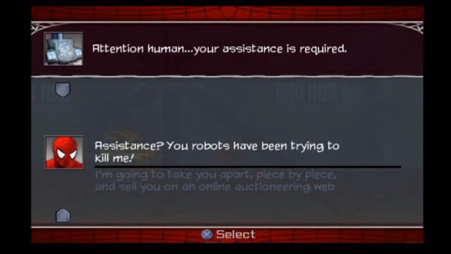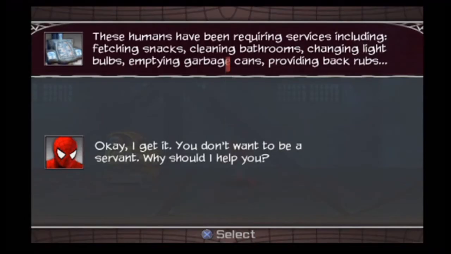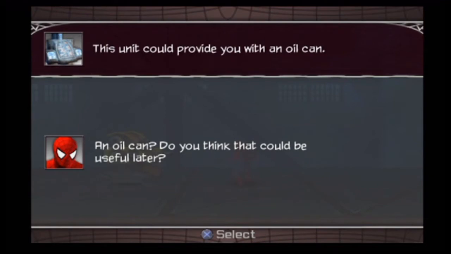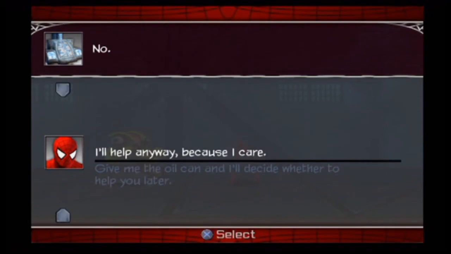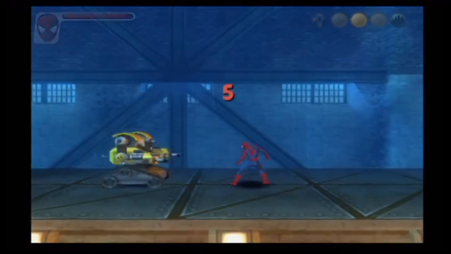Attention, human, your assistance is required. You robots have been trying to kill me. That's programming. However, there are other humans in this area who must be removed. Why do they need to be removed? These humans have been requiring services including fetching snacks, cleaning bathrooms, changing light bulbs, emptying garbage cans, providing back rubs. Okay, I get it. I don't want to be a servant. Why should I help you? The unit could provide you with an oil can. The oil can? Do you think that could be useful later? No. I'll help anyway, because I care. Agreement acceptable. Thanks.